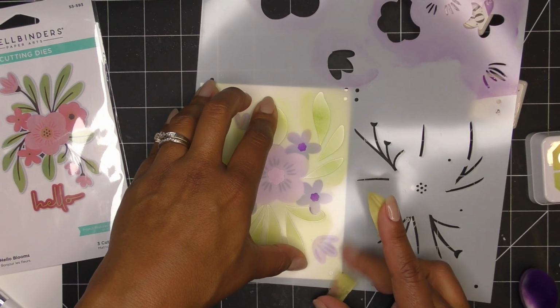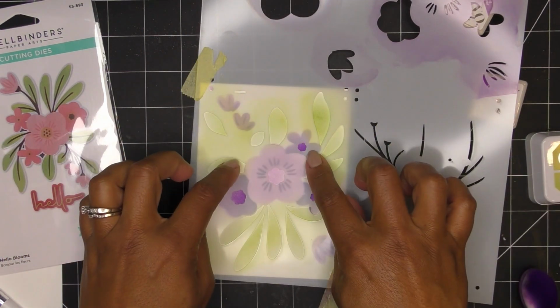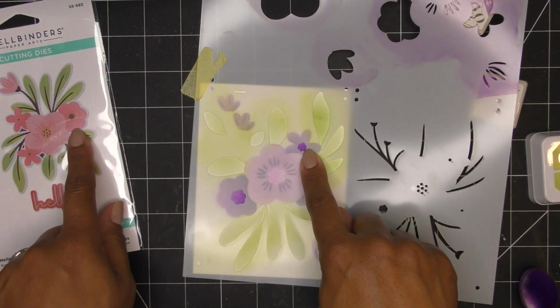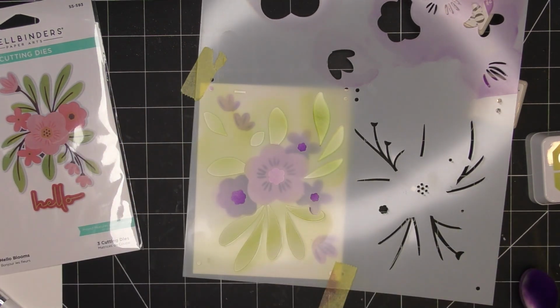Now, I use some really dark colors, so the flower centers may or may not show up the way you want it, but generally this one that you're doing now should be like a lighter color than the next one we're going to do on the next step. So I'll pick something. I don't even know if it's going to show up, to be honest.